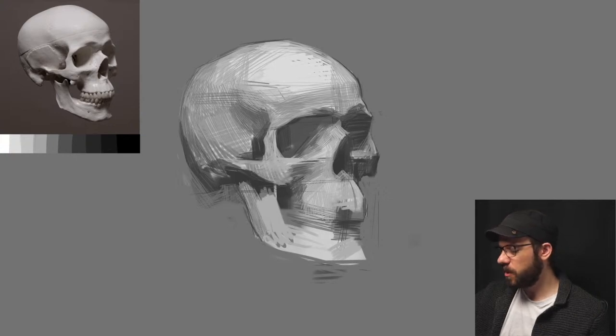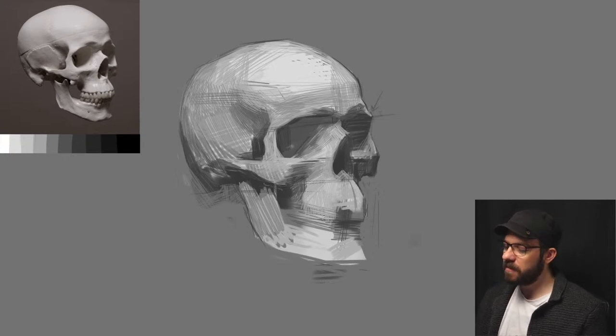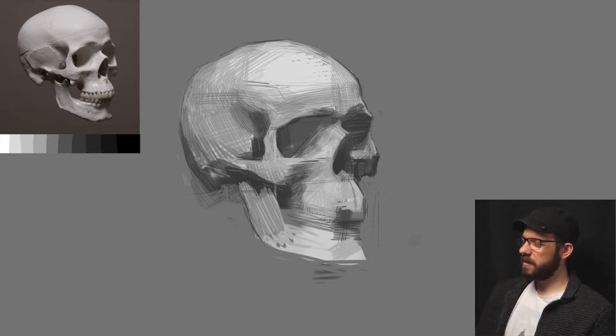This was a big part of it when I was doing this at a proper institution. A big part of the process of learning anatomy was labeling it, so that you have a dialogue or a monologue that you can have with yourself about it, right? When you're looking at your subject, you need to be able to say, oh, we're looking at the planes of the frontal bone, and the overall shape of the external orbital apophysis, and I'm looking for the symmetry between each side of the skull. But you need to know what those points are for the sake of that symmetry, right? So I think labeling all of your work is a quite valuable part of properly studying anatomy.